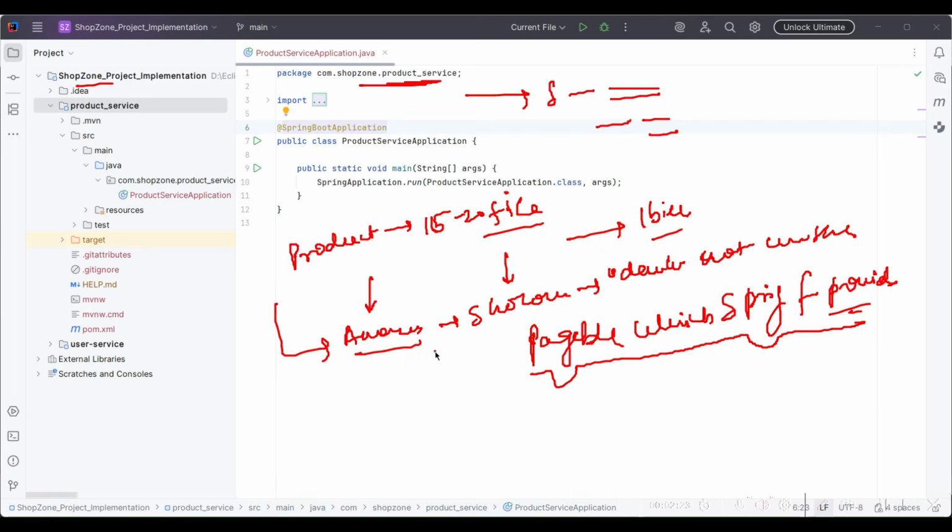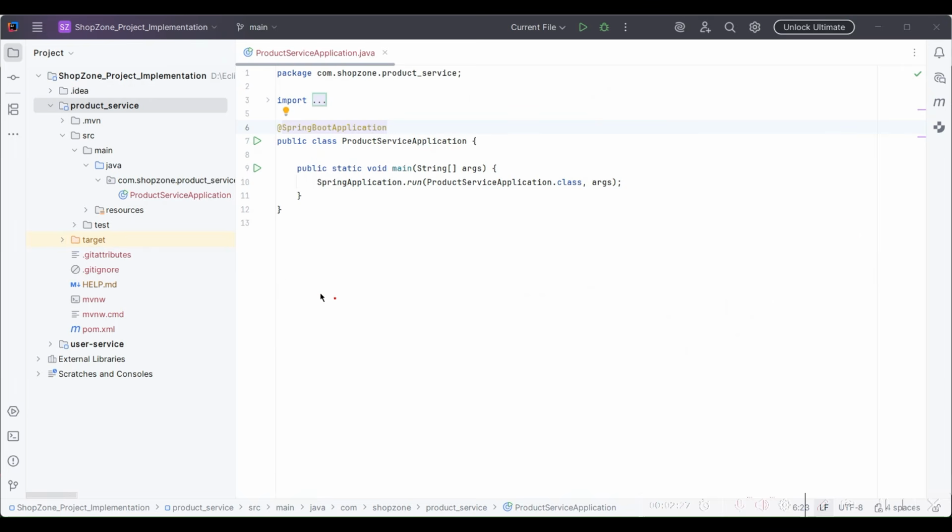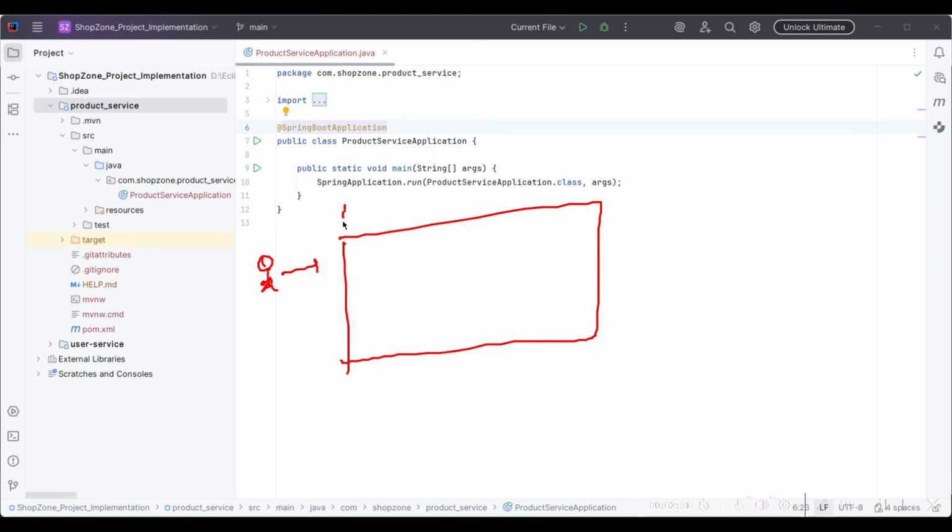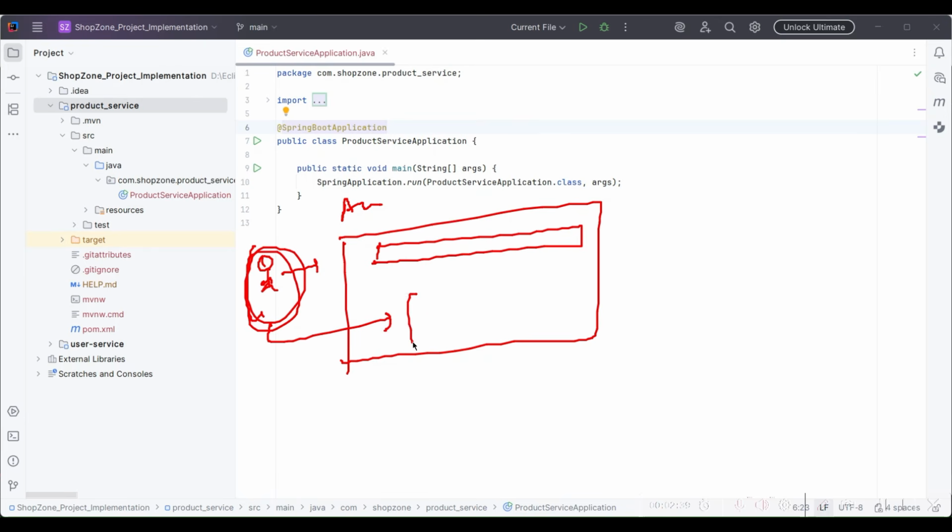Why? Because in such applications, let's say this is the Amazon application, and the user wants to search something. So the user has the flexibility to add so many filters: get me products by bestseller, by featured products, by newest arrival, plus filter.